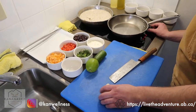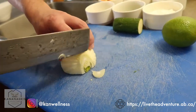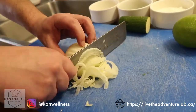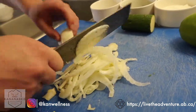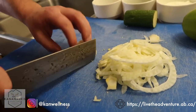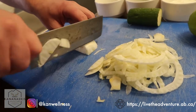I've got my pan heating right here for the sweet potatoes. For the fennel, we're just going to take half a bulb and do really nice thin slices. Go until you get to the core, then you can stop, flip it over, and go around the core. Set that aside.